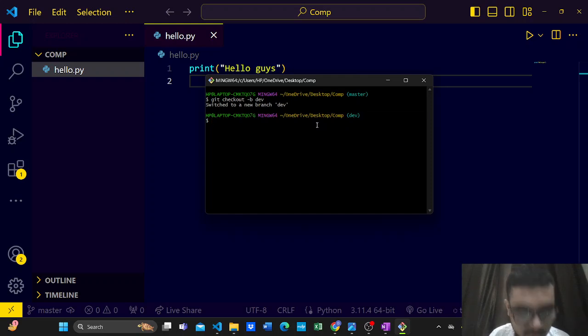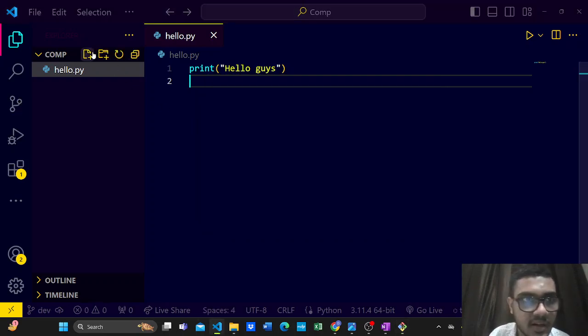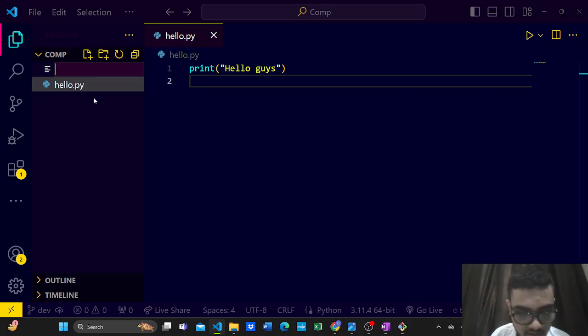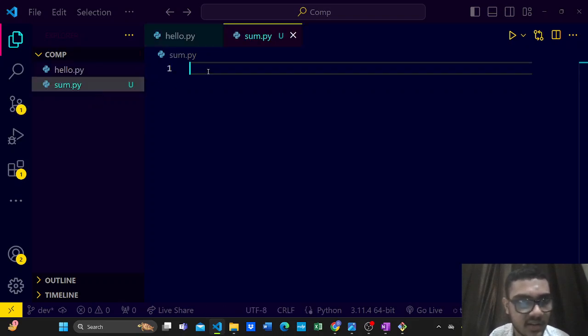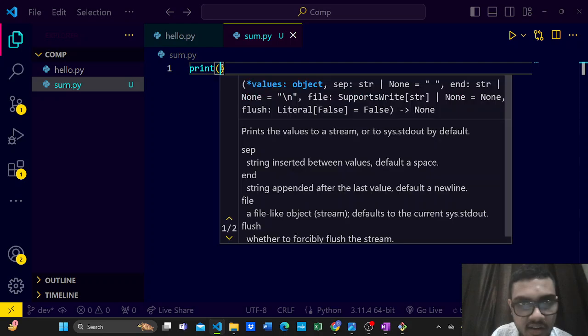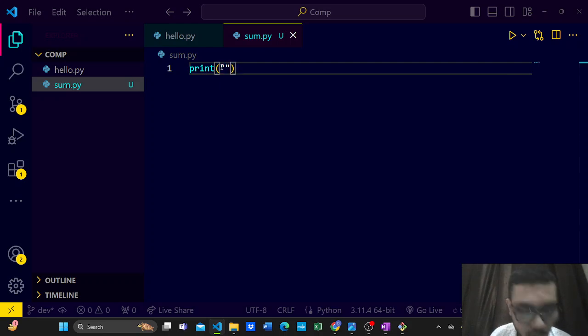Now I am creating a file, sum.py. I am inside the dev branch and I am creating the file sum.py. See, this is untracked. Okay, and here I am not writing any kind of code, I am just writing print statements.